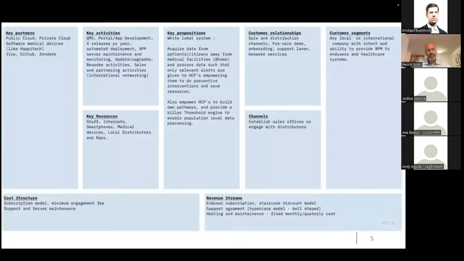Okay, so just for the sake of it, I've tried to do a business model canvas on my own business, and I've tried to be very, very precise. And this is my take on what people want to know in this business model canvas. But you can see it in the slides afterwards.